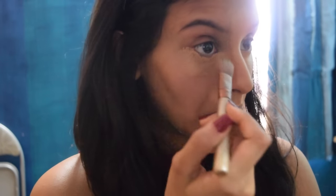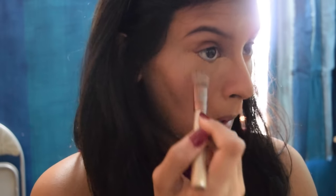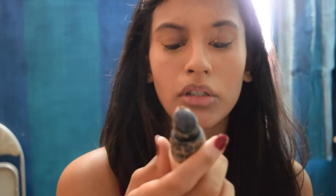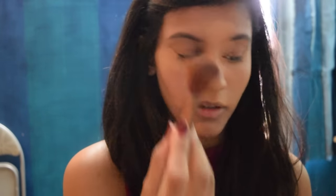Back to conceal my other eye that doesn't have a pick or two, because I mean, why not? Now there's obviously a discoloration between this side and this side. So what do you do? You take this Revlon ColorStay, and it looks horrible, I know. It's in the shade Natural Tan. This is more of my skin tone. I'm just gonna take this puffing brush, put some on it, actually put a lot on it, and buff this out.